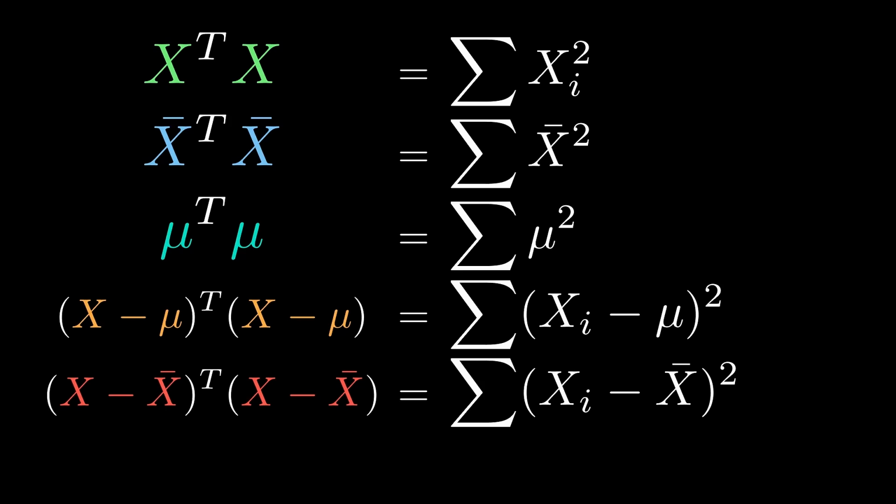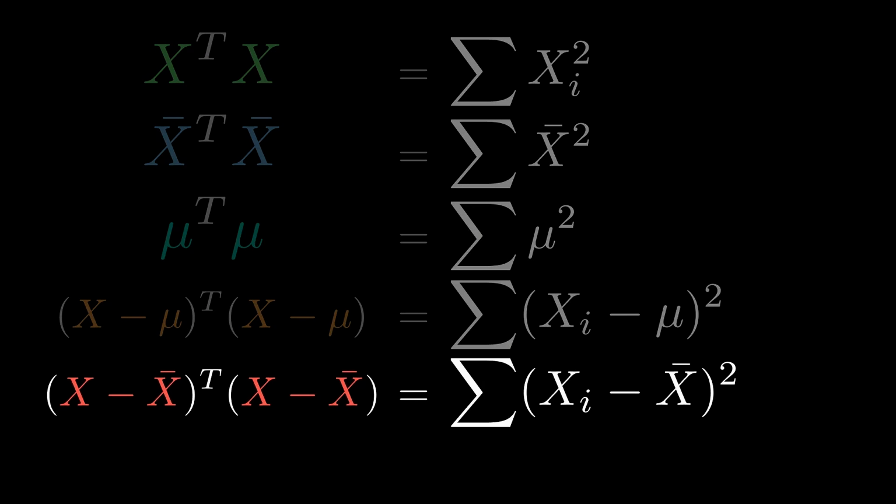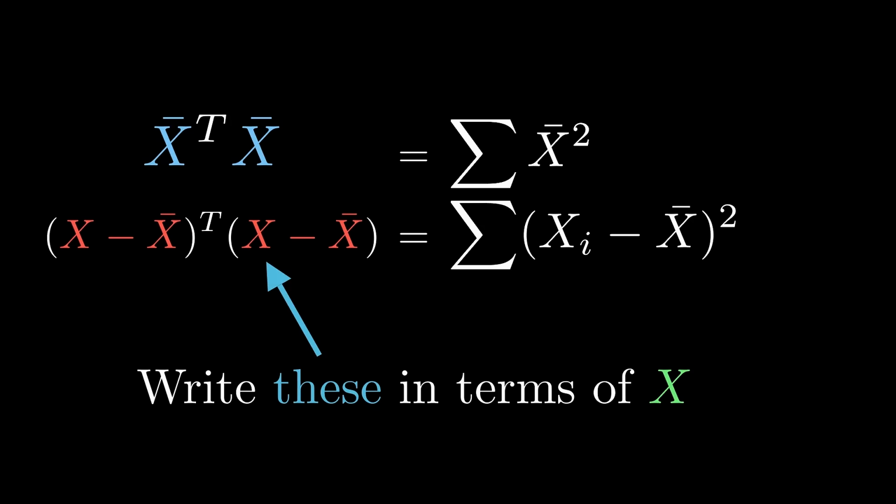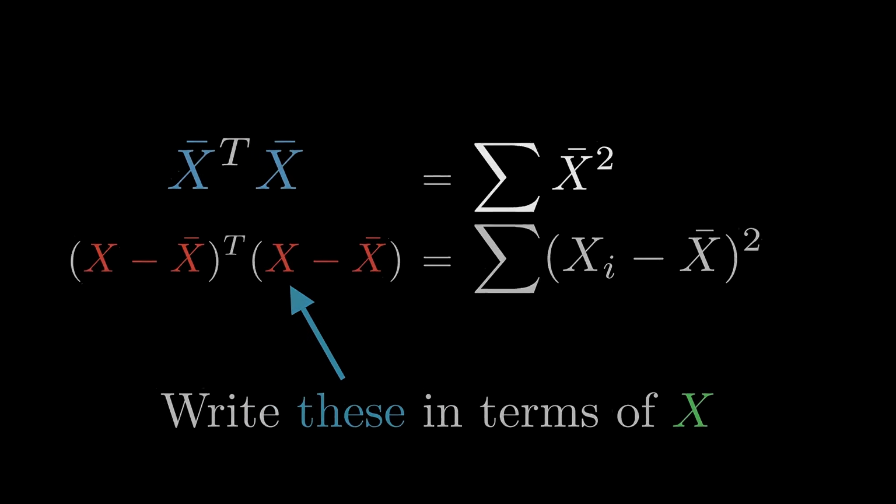However, the sum of squares it gives us is in terms of that particular vector. For example, for the residual vector, this would give us a sum of squared residuals. What's generally more useful is to try to write these as functions of the underlying data. Specifically, since x bar is a function of x, both the sample mean and the residual vectors can be written in terms of x. So we want to simplify these quadratic forms a bit, because that'll show us how to get from the data directly to the statistic of interest.